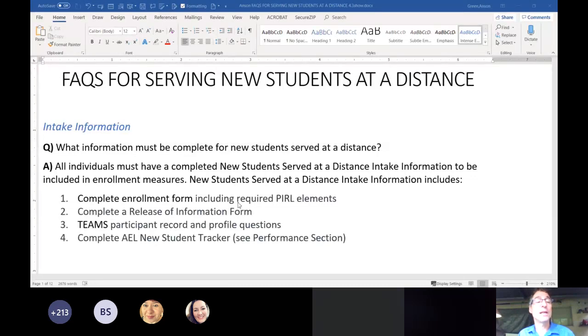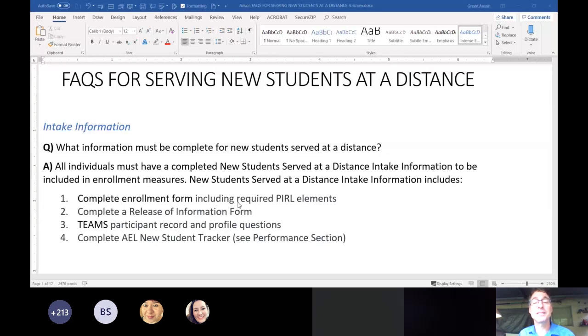The first one: what information must be completed for new students served at a distance? Answer: all individuals must have a completed student served at a distance intake information to be included in the enrollment measures.